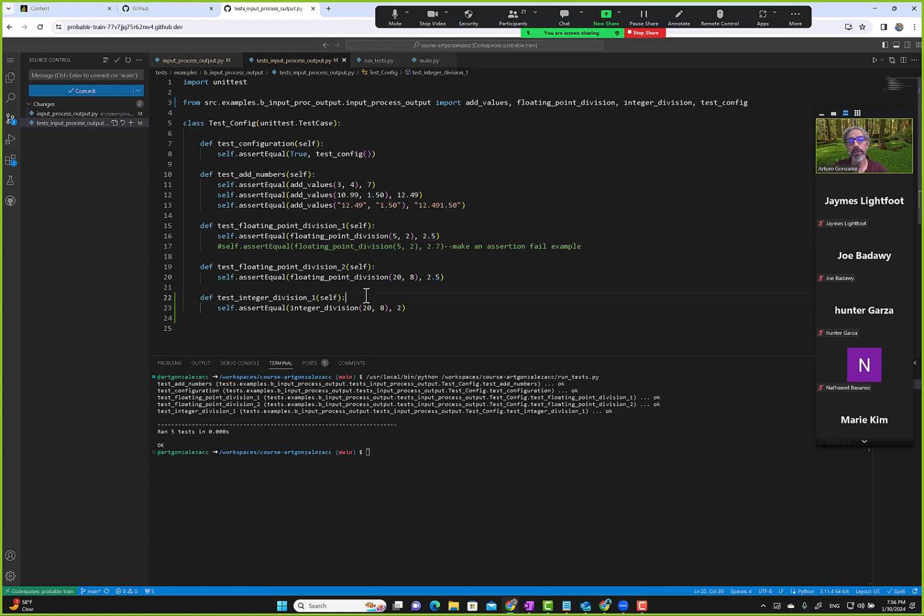And I guess we'll do one more, right? I'll just copy and paste integer division 2, and I'll use values 5 and 2, which is what we used up there. Up here gave us 2.5, but if we're ignoring decimal values, then this should also give us value 2, ignoring the remainder.